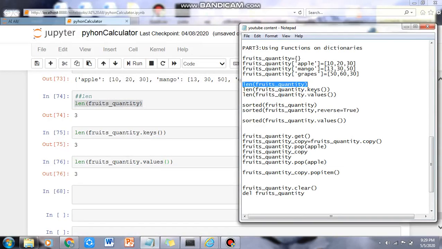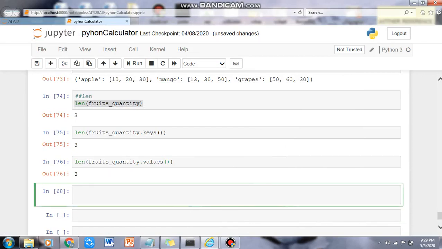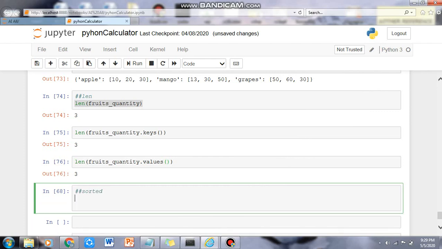Now the second function that we are going to learn is the sorted function. What does the sorted function mean? It will sort our keys or our values in ascending or descending order, and if it is a string, it will sort it in ascending order. So we'll see how to do it. The sorted function is also an inbuilt function, and we are going to call it on the fruits quantity that we have.